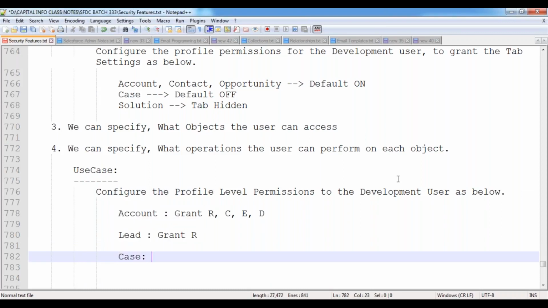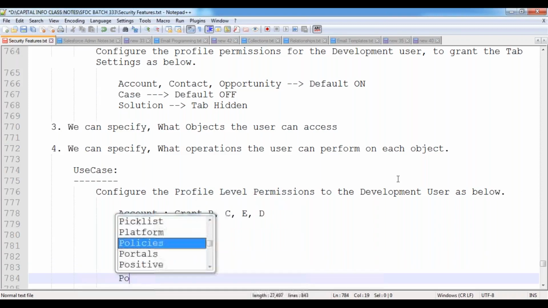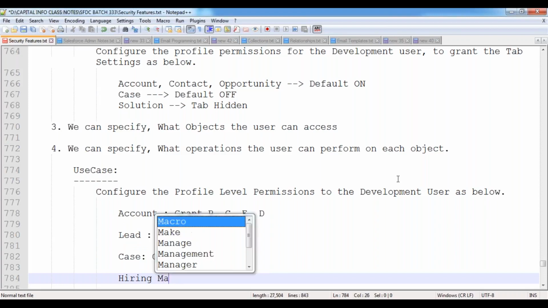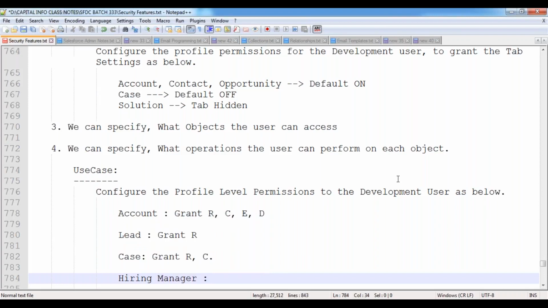For the case object, simply grant read permission and then create permission. And on the hiring manager object, grant read permission, create permission and edit permission. These 3. This is my requirement.